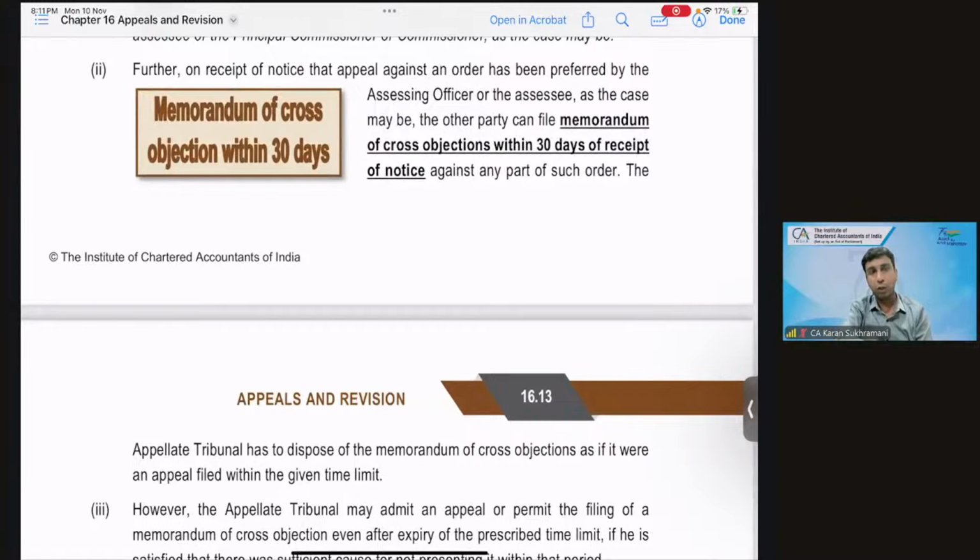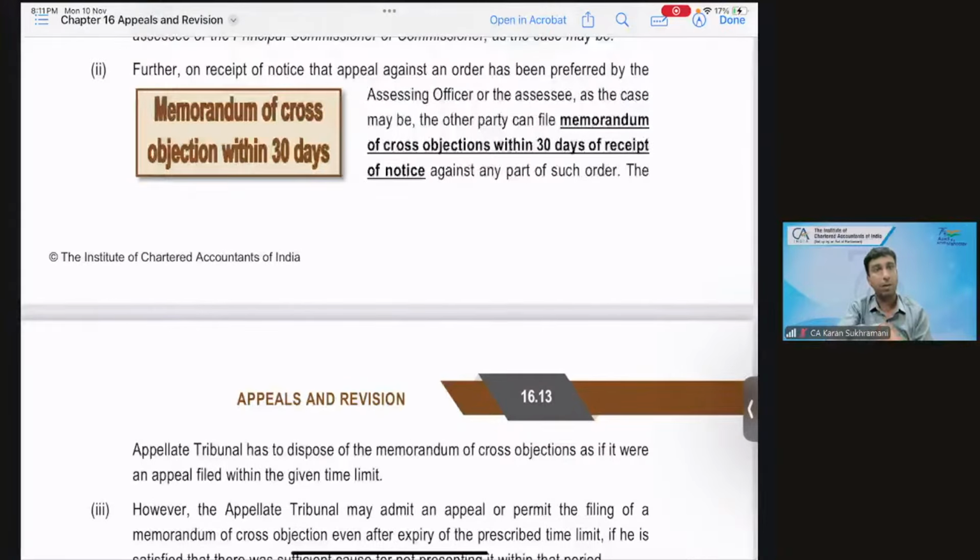So the option of filing a cross objection is only available at the tribunal level. You cannot file it before the CIT appeal. What this means is that if the assessee has filed an appeal, then the department can file a cross objection.